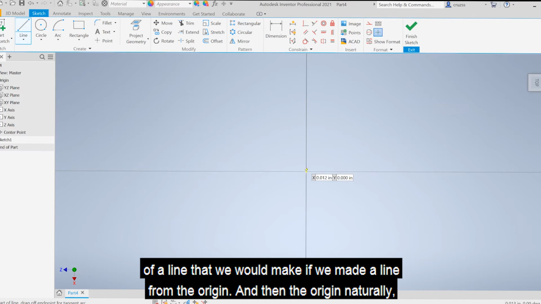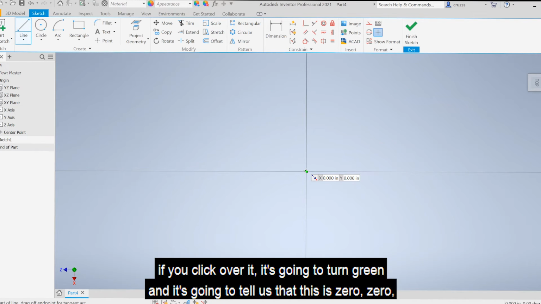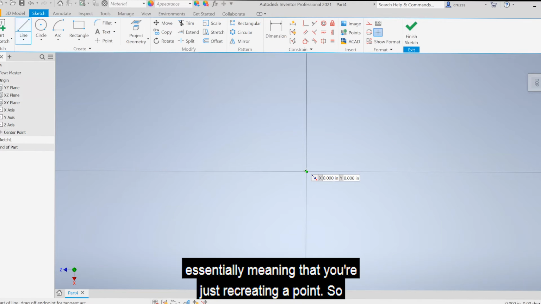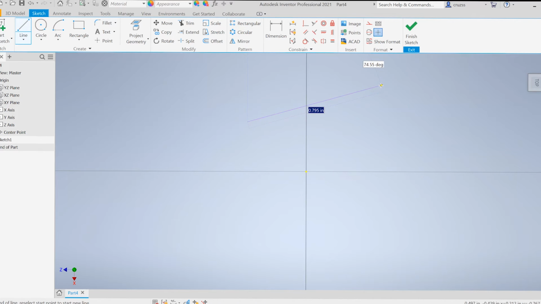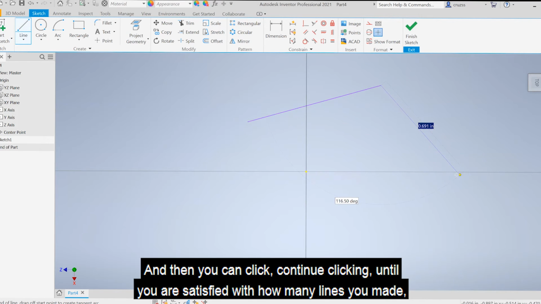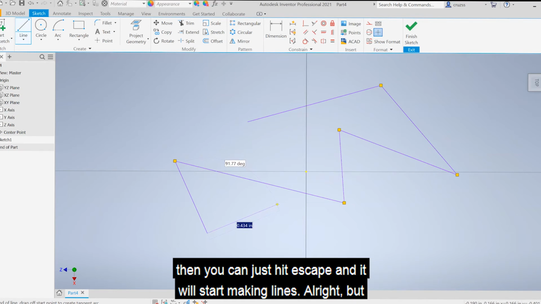And the origin, naturally, if you click over it, it's going to turn green, and it's going to tell us that this is 0, 0, essentially meaning that you would just be creating a point. So when you create a line, you click 2 points, the starting position and the end position. And then you can continue clicking until you are satisfied with how many lines you made. Then you can just hit escape and it will stop making lines.